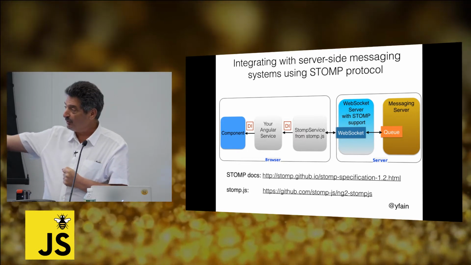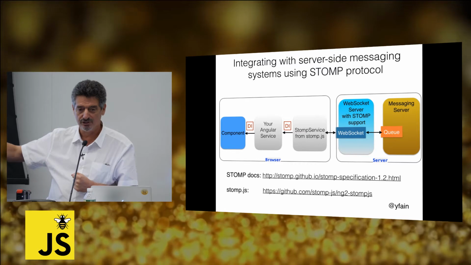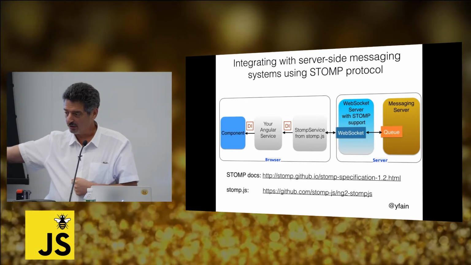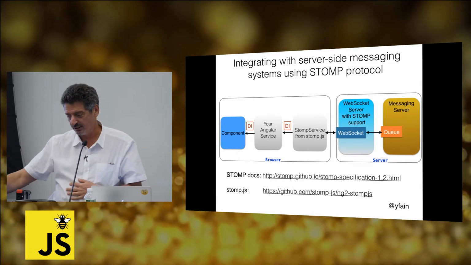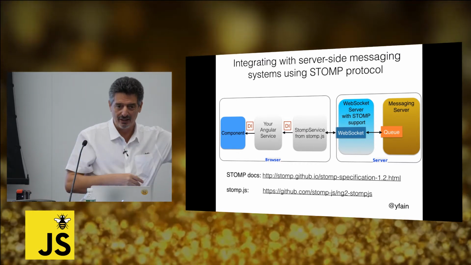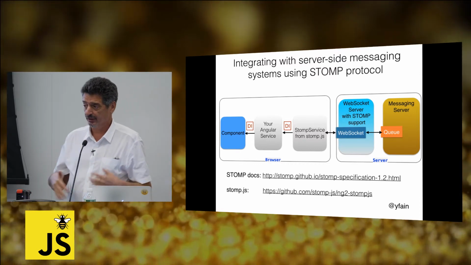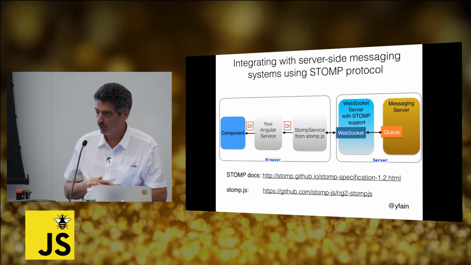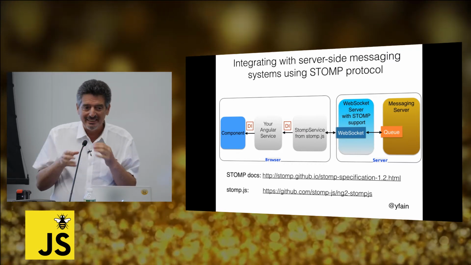Accordingly, if the server side receives a message into the queue, for example, you work with some stock exchange and they executed your order, the order comes back to a Java system, for example, it's placed in the queue, and you want this message to be automatically relayed back over the socket to the Angular client. So there are special protocols, and one of them that is pretty popular is called STOMP.